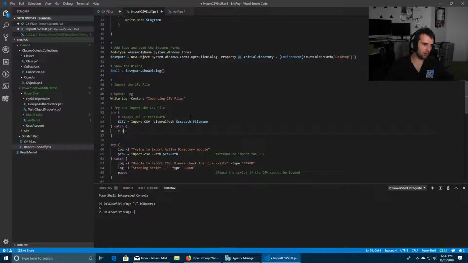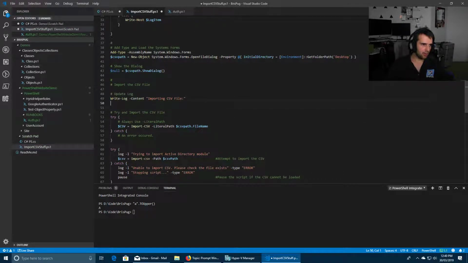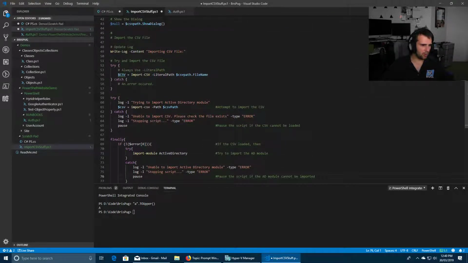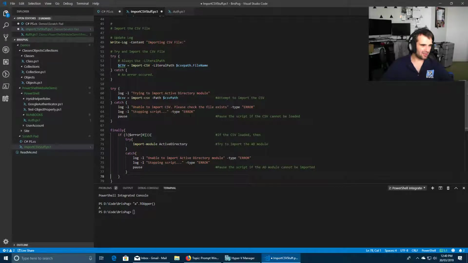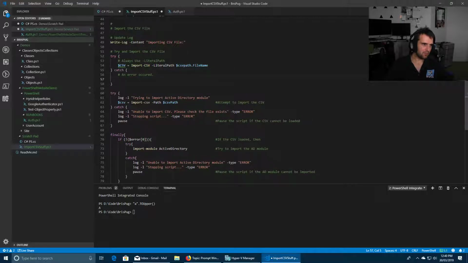An error occurred. So I don't know why you've got, if an error didn't occur, write log content, unless basically he's running this on an older non-version PowerShell 4. 4 brought in, I think 4 brought in that. So what we can do here is we can go write content.